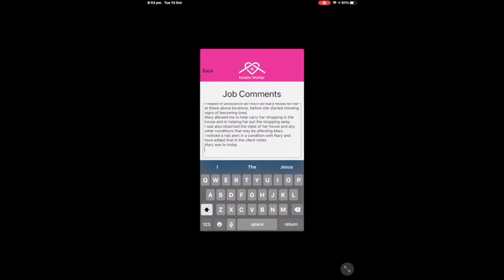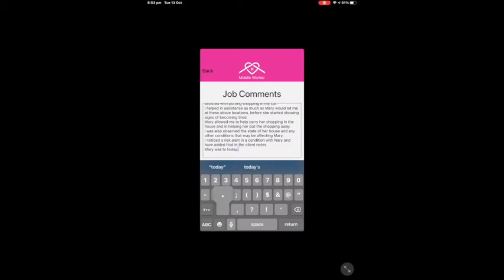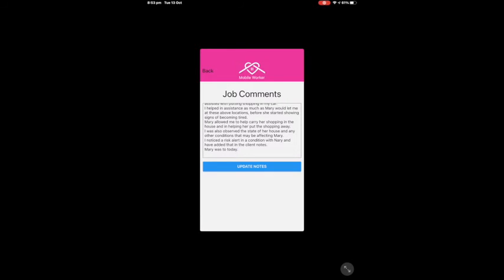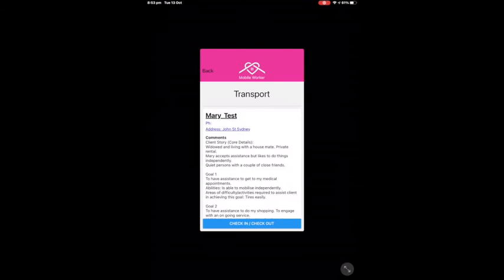This is just good to know for those who are using an iPad, and if you're using a phone, you get this issue. So you just click under the box. Okay, and then you see the blue thing that says update notes, so we hit update notes. And that takes us automatically back to the job description, which is good.